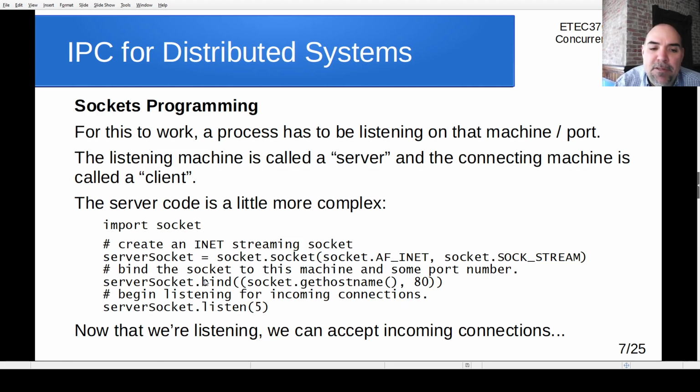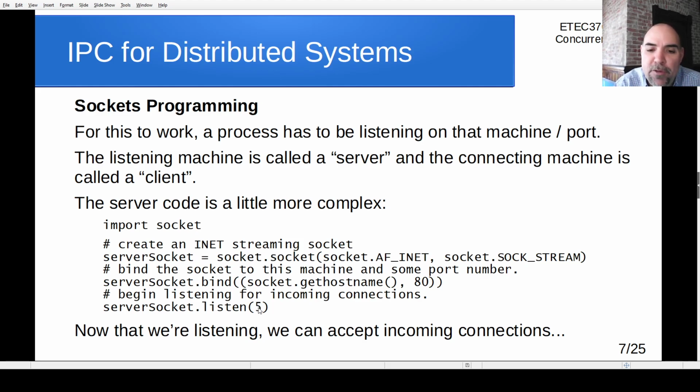Now, after I've bound to that port, I'm not quite ready to receive connections yet. I have to call server socket.listen. That's like telling a person, hey, listen for that phone to ring. The number in parentheses here, we're not going to spend a lot of time on right now, but that's called the backlog. That's how many connections this socket can queue up and have waiting simultaneously. It's like a rollover line on a telephone: it won't ring busy as long as not more than 5 people are trying to connect at one time.